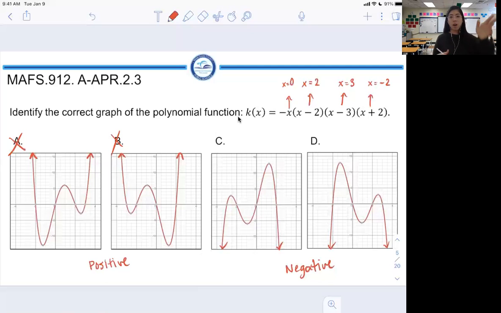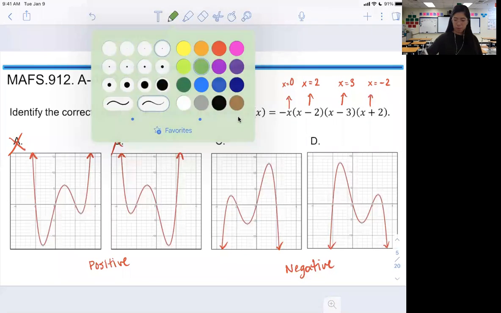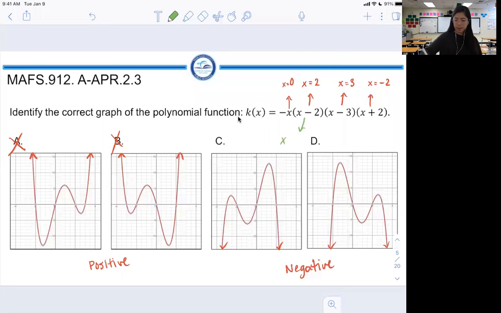Because remember, and I'm about to show you why. The reason for that is because remember what we really did. What we really did was I did x minus 2 equals 0. x minus 3 equals 0. x plus 2 equals 0. Well, the same thing goes for this lonely x. x equals 0. It's just that on all the other ones, I had to solve for x, and that's how I got +2, +3, and -2. So whenever there's a lonely x in the front, that's just x equals 0.